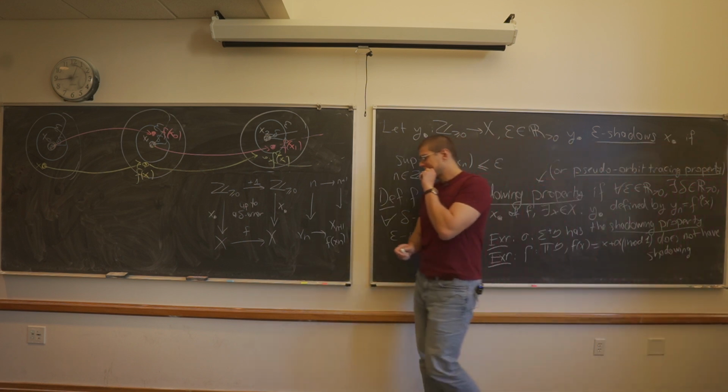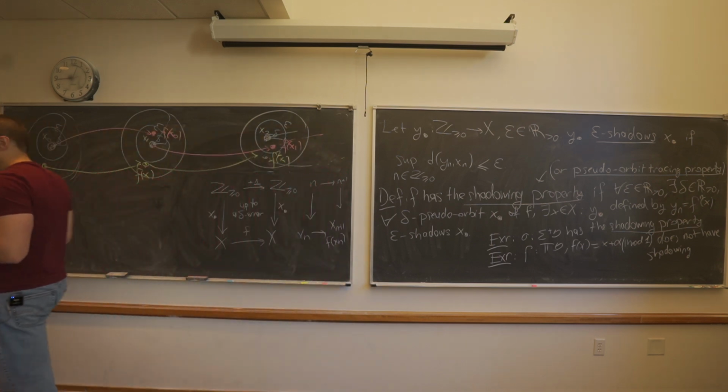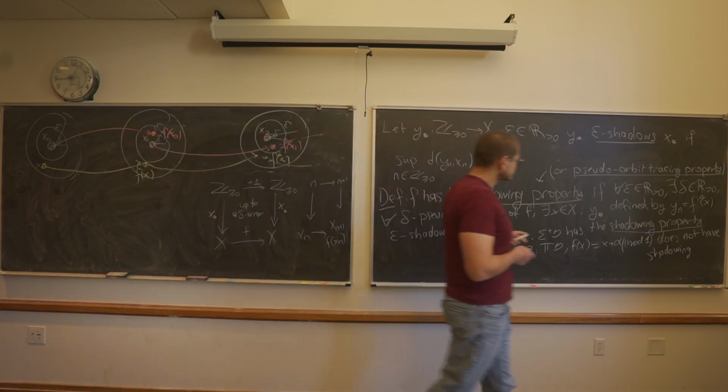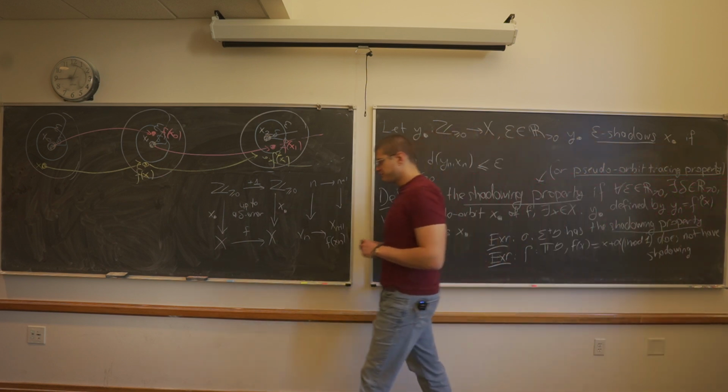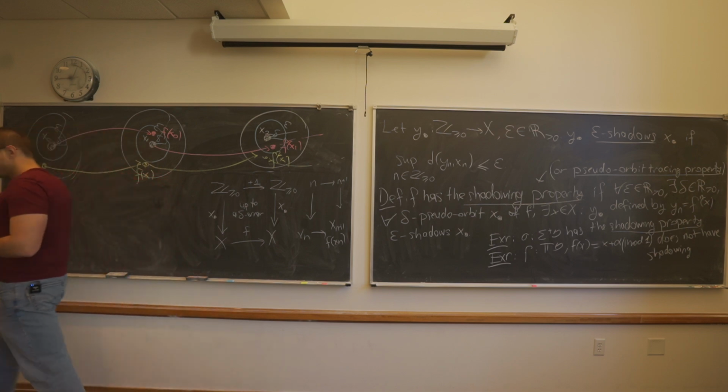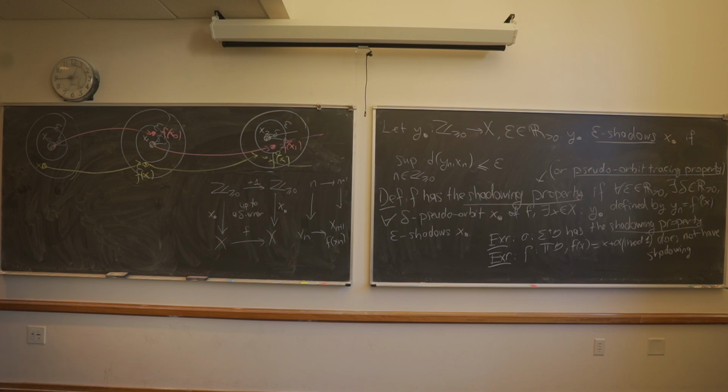In one version of shadowing, you do want something like that ultimately. Not only do you want this, but you want delta to be a function of epsilon that decays to 0 as epsilon goes to 0. So there are more quantitative versions of this. There's also something called specification. I put some papers under the resources about this. So not only do you want this, but you want more complicated markers, and you want to do something like this, in fact. So this is specification.